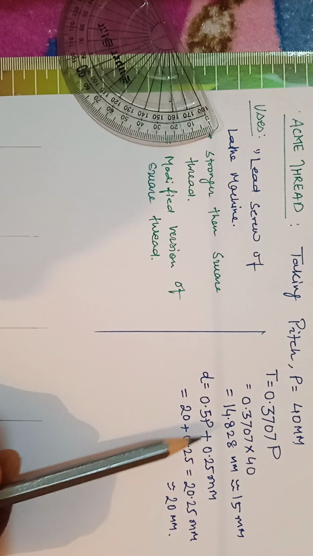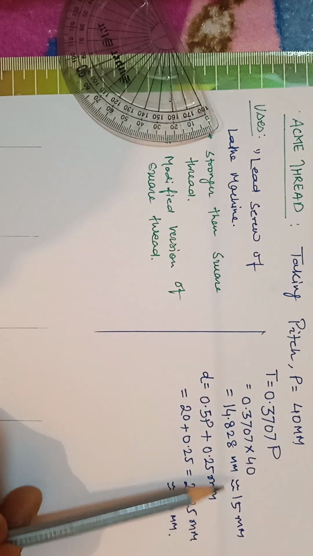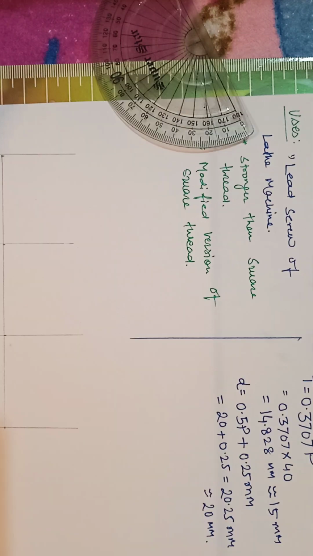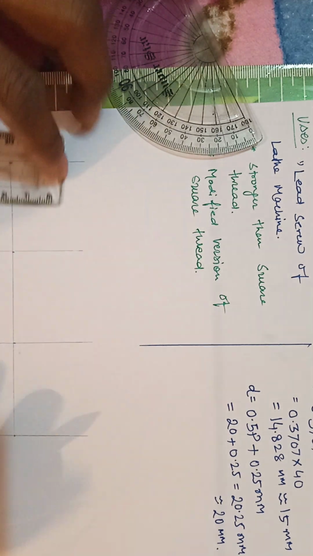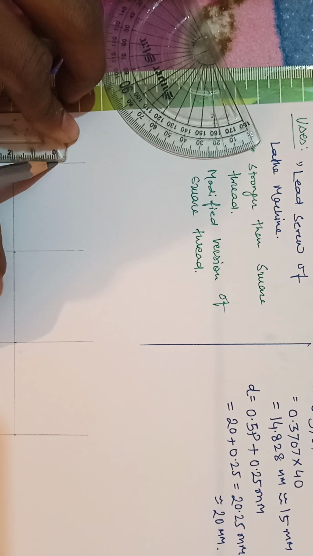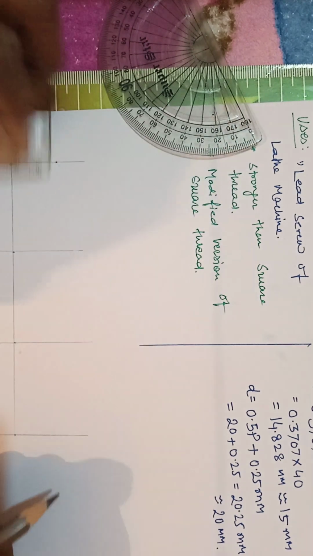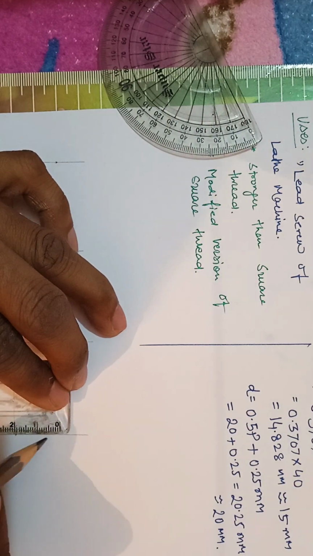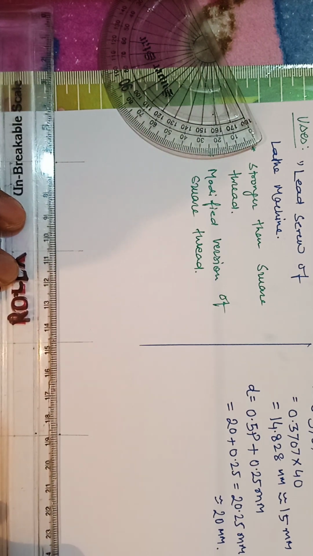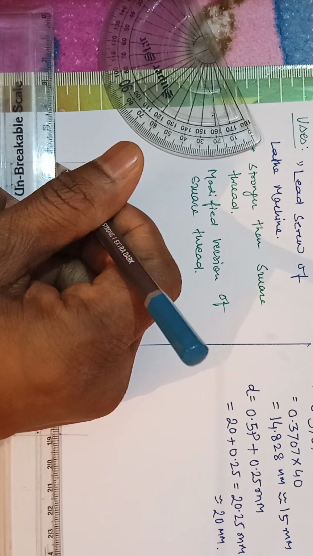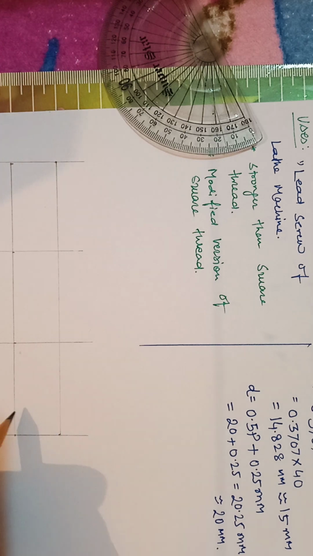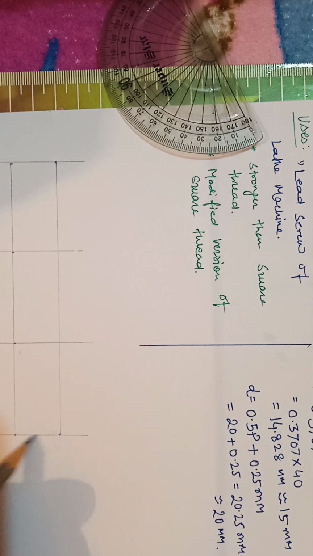As we have calculated the thickness as 15 mm and the depth as 20 mm, we will now mark these values on these lines. Take a height of 20 mm, that is equal to d, 20 mm from this side and 20 mm from this side. Now join these two points with a 2H pencil, a very light line first of all. This represents the depth of the thread.